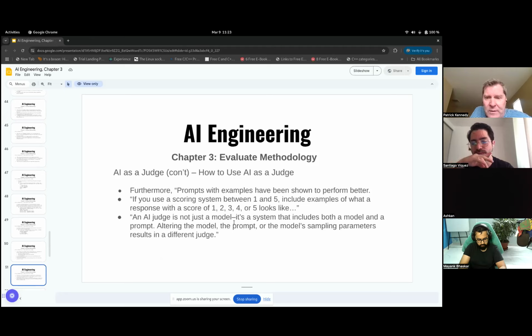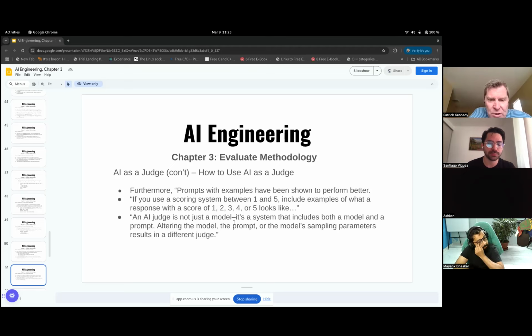If you have a scoring system between 1 to 5, you can include examples of what a response with a score of 1 or 2 or 3 or 4 or 5, how each one would look. And by just providing an example for each one, you're helping the AI model know how to use them better, and you might get better results. Okay, sometimes it may help. I think if you got the intermittent problems or somehow it doesn't seem to perform, you have got to edit it. And this is how, these intuitions will help you make a better prompt.